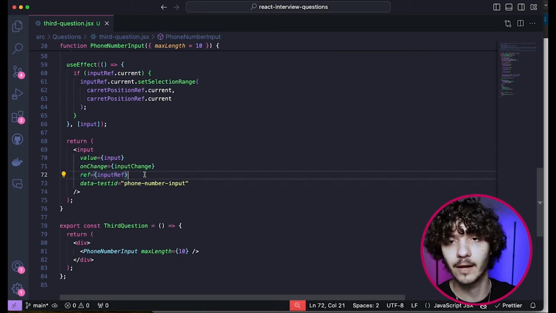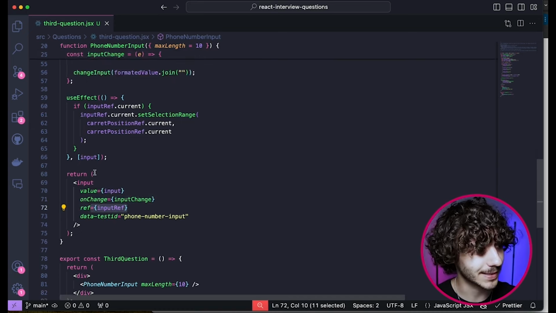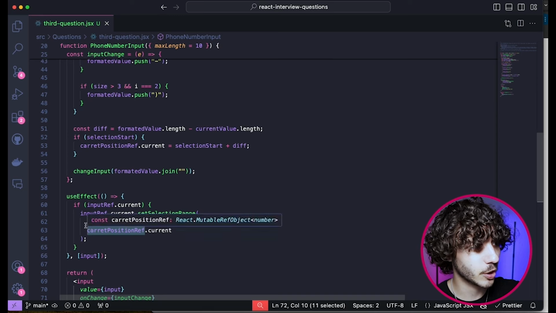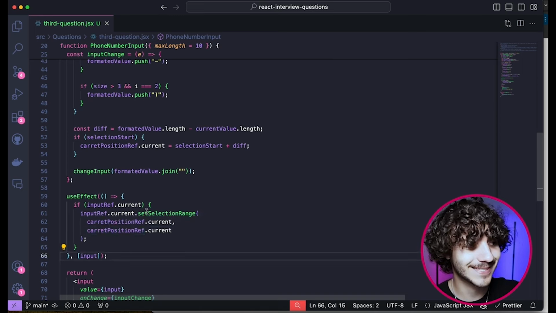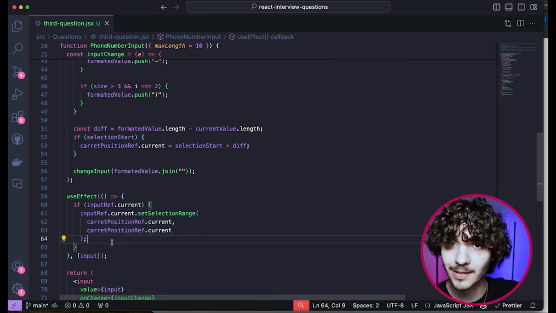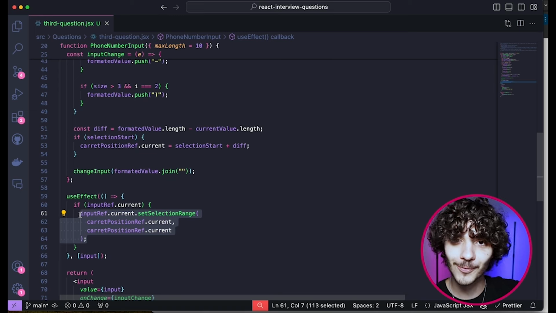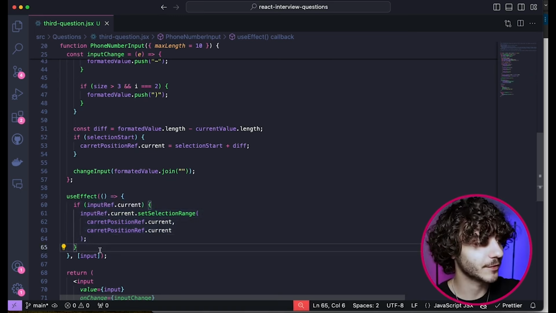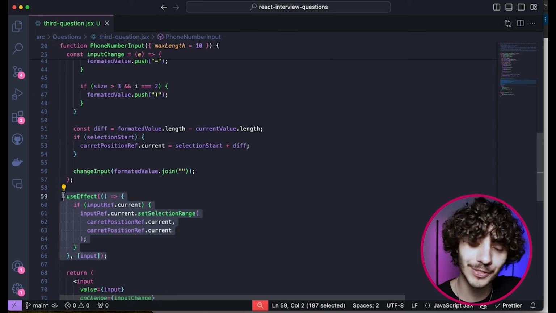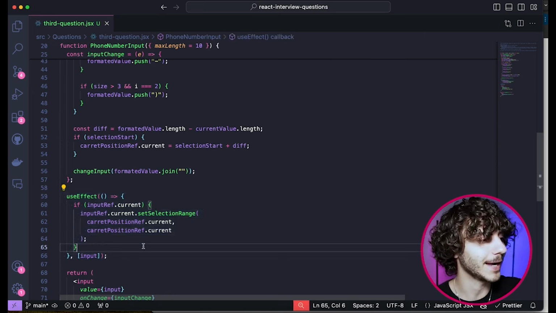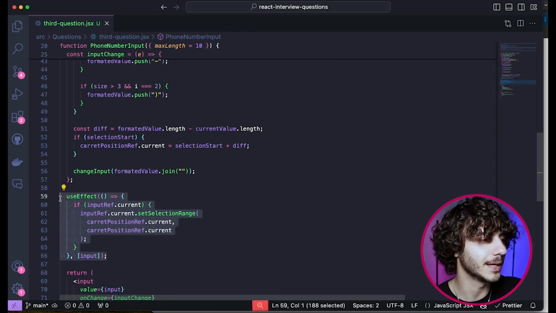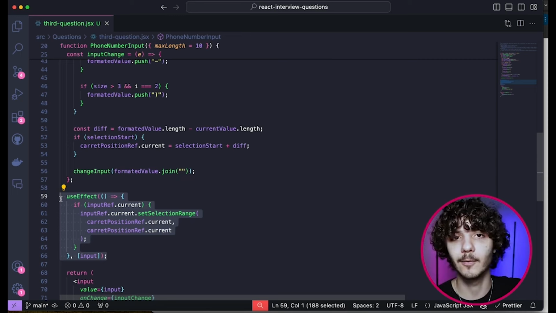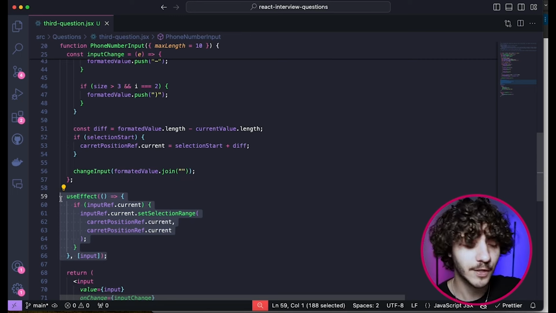I set the input ref to the actual input, like I said, and the caret ref is determined by the set selection range function in the input ref. That's also why I didn't want to show you making this from scratch. If you guys have other easier solutions, there's definitely easier ones out there. I don't remember how I solved this in the actual interview, but this is how I solved it when I tried to make it again for this video.